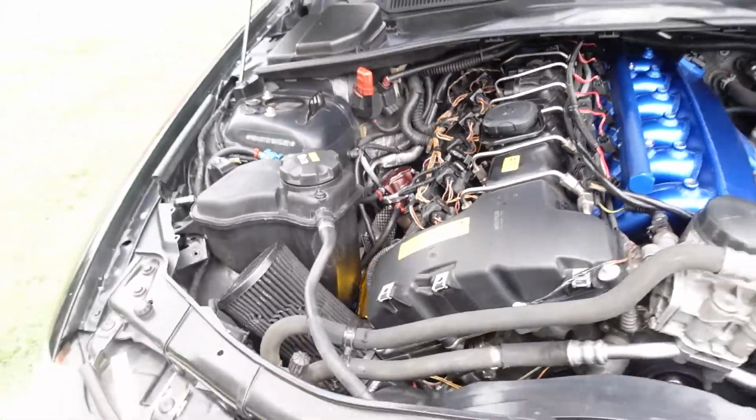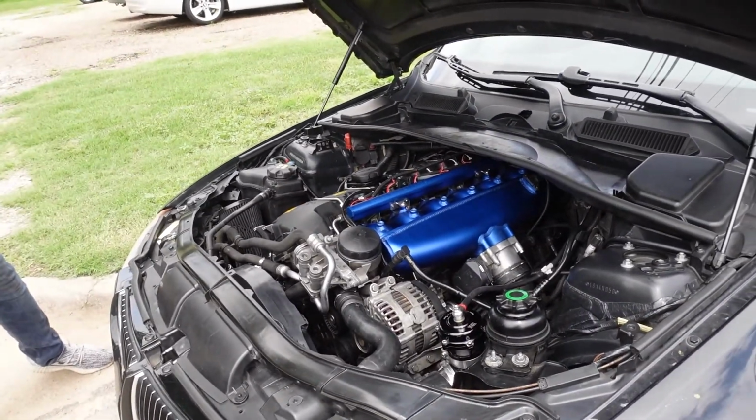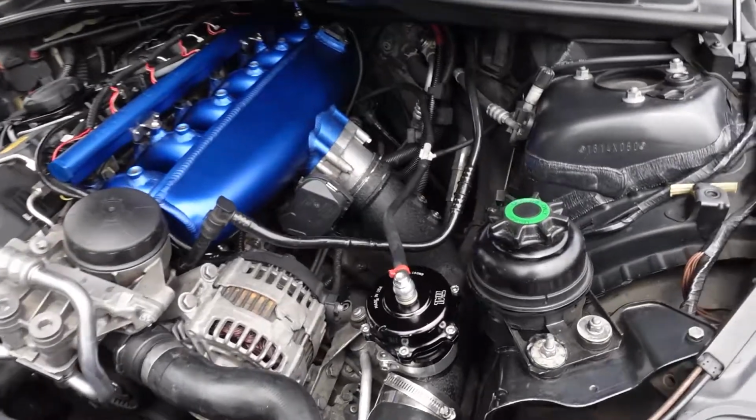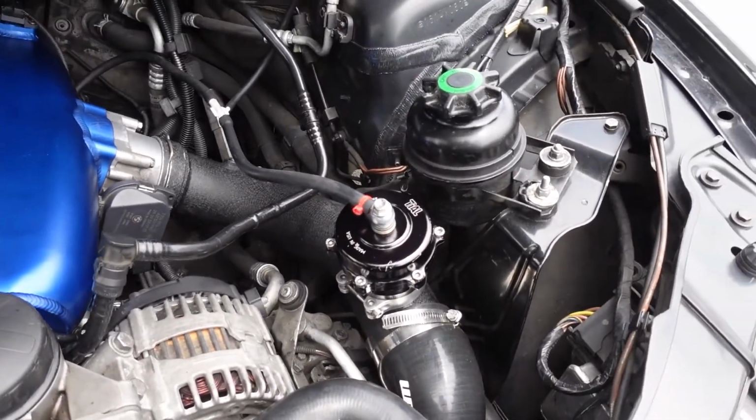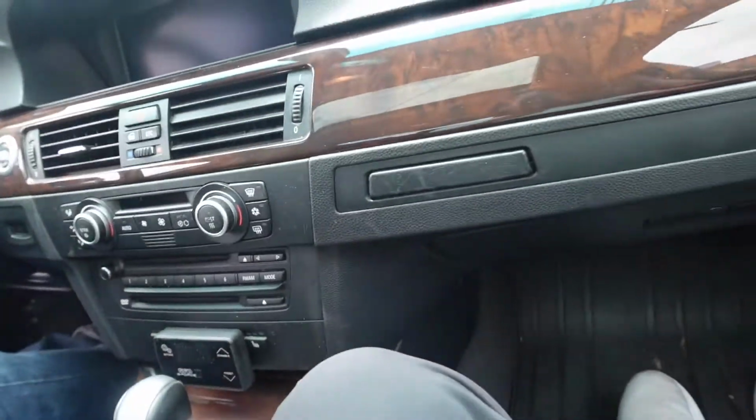It's awesome. Yeah, so I was actually thinking about doing dock recently, but after doing a little bit of research, they're really good kits, really, really good kits, and I just don't want to go through the time and hassle of having to change the O2 sensors, because those are the biggest issues I've heard and seen. Yes. So I literally looked into SpeedTech and I ended up getting one, and haven't had an issue ever since. It's literally the best thing in the world, especially the BorgWarner turbo. It's really, really good.